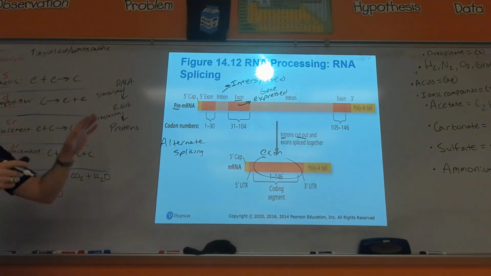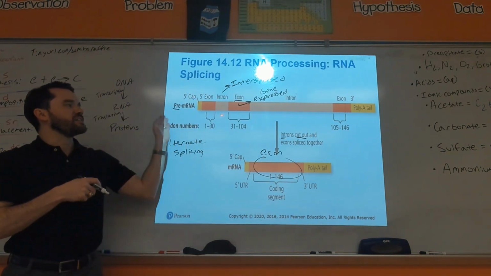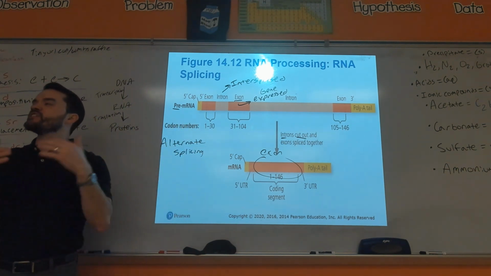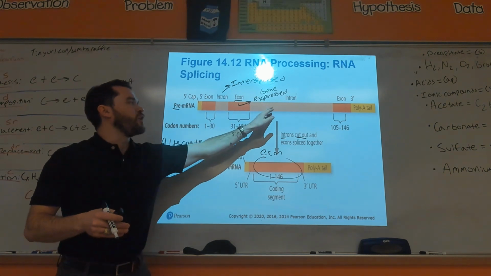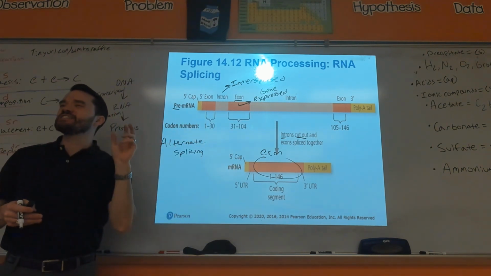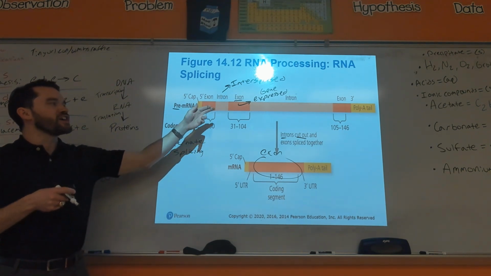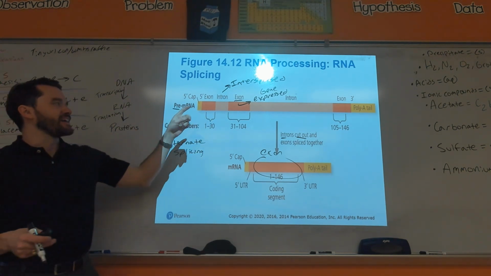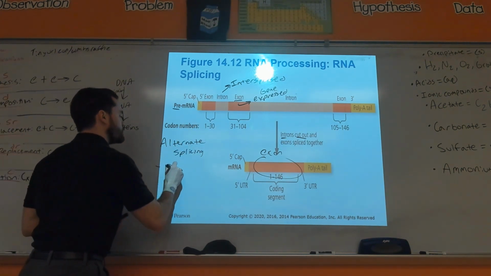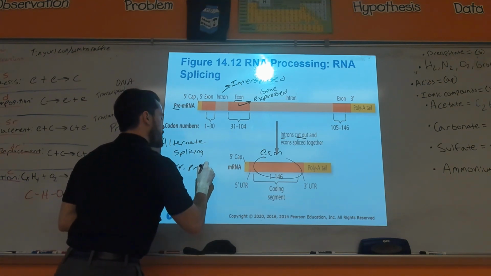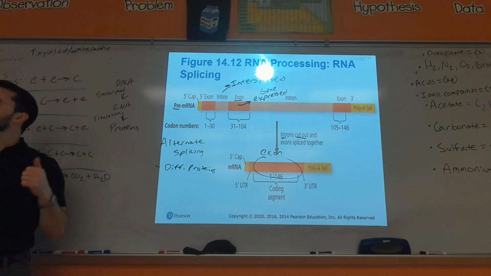Basically, we can change how we imagine this. Your book compares it to a movie. I don't know if you ever edited a movie on your laptop or your phone. The introns are like editing out the transitions, the parts of a film you don't need. Well, you can imagine you can make a completely different film by not editing out some of those things. So with alternate splicing, you can make different proteins by changing what is an intron versus what is an exon. That's a really important idea.